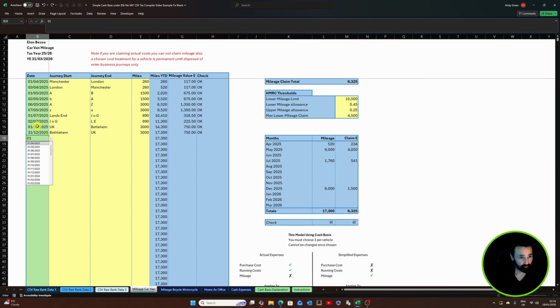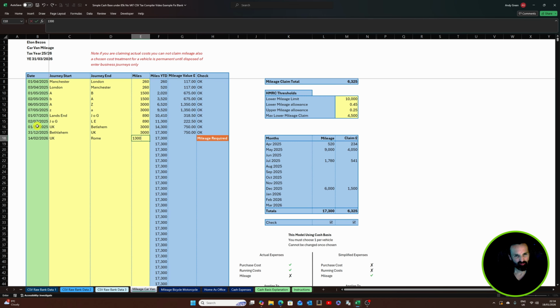And then in February 2026, obviously, because that's the tax year that we're doing, we went on Valentine's Day and we went to Rome. We were looking for Juliet.